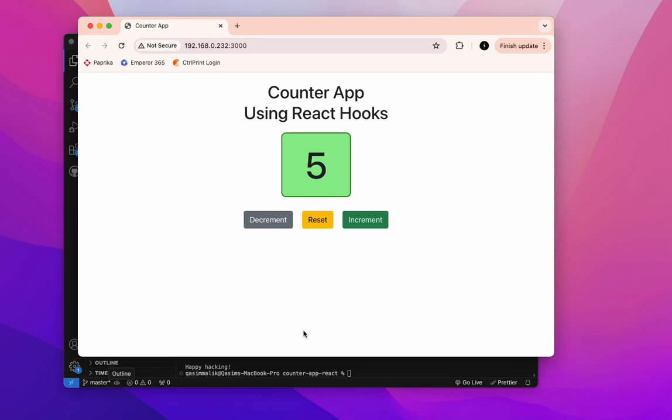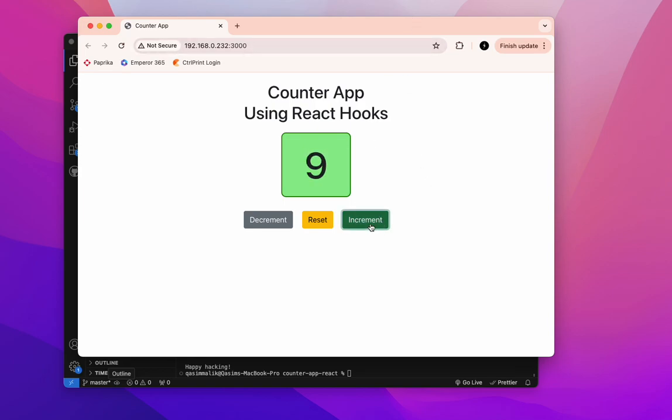To another tutorial of counter app. So we're going to create this one using React and React hooks. You might have seen a few tutorials online using vanilla JavaScript, but this is a similar project, but we are using React this time around. So this is a good practice starting project if you are new to it. So let's get started and see how we can achieve this.